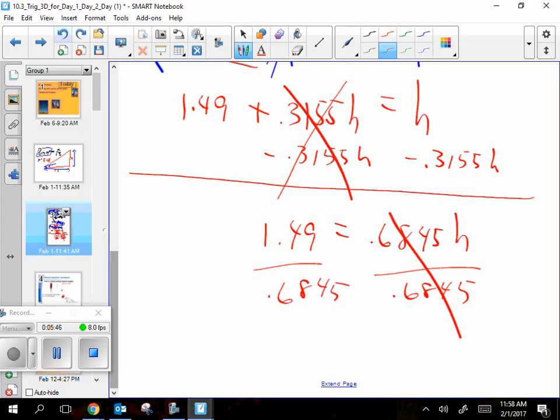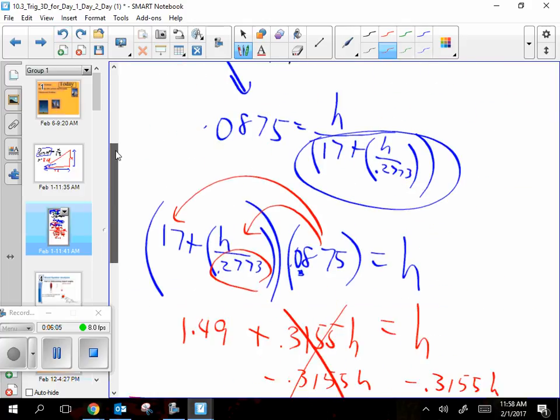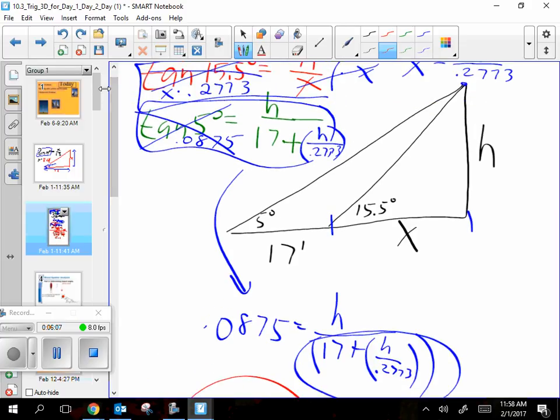And now I finally got my answer when I get the decimal for that. Can anybody check that? 2.18. All right. Now let's go back and get in context, because if I just write down 2.18, I'm in a world of hurt. Let's go back to where we were. 2.18. So the height of that fish is 2.18?